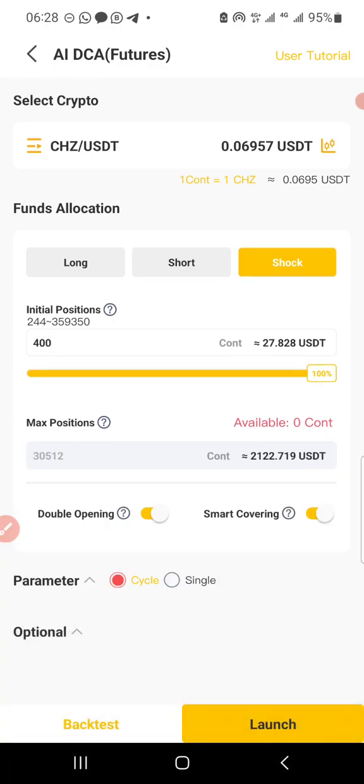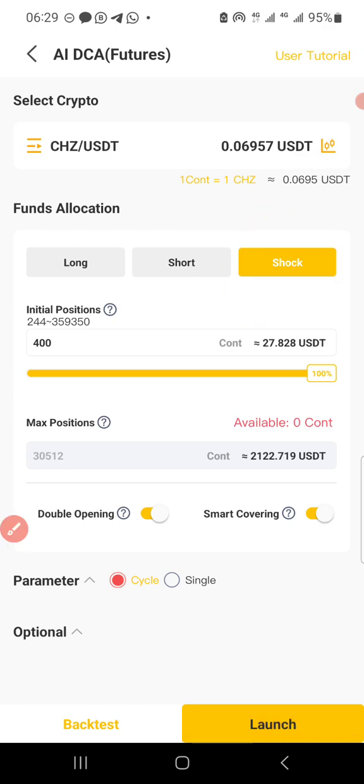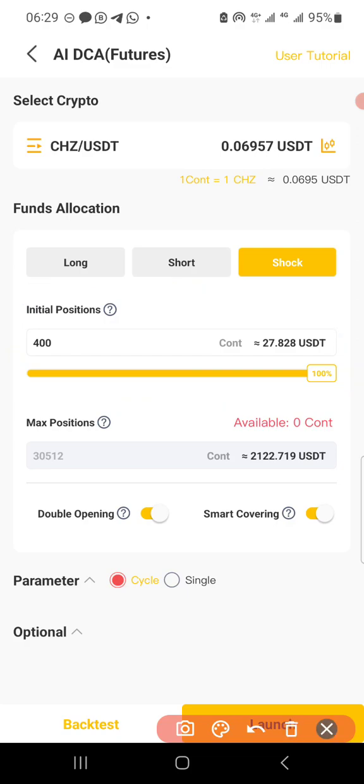And again, guys, whenever you are setting any trade, you see this one, this stroke, make sure it's like that. Do not change it, do not put long or short, just leave it like this. It's always by default like this, so you don't change it. If you have a large capital, like I said, it depends. You can always change your initial position. Like I put 400 and I'm getting this. If you have enough capital, you can always change it. So that is where this one will work.